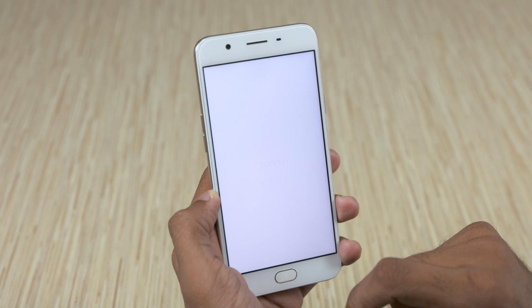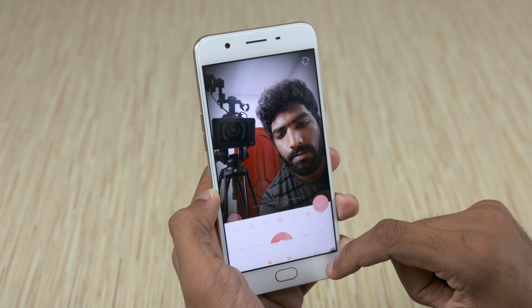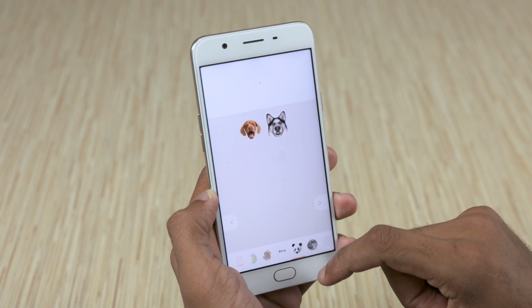Another app worth mentioning is Candy Camera. This is a feature-packed camera which has got everything from filters and stickers to front flash, beauty mode, and collage. Be it any camera app, the 16 megapixel selfie camera of the F1s fares really well.